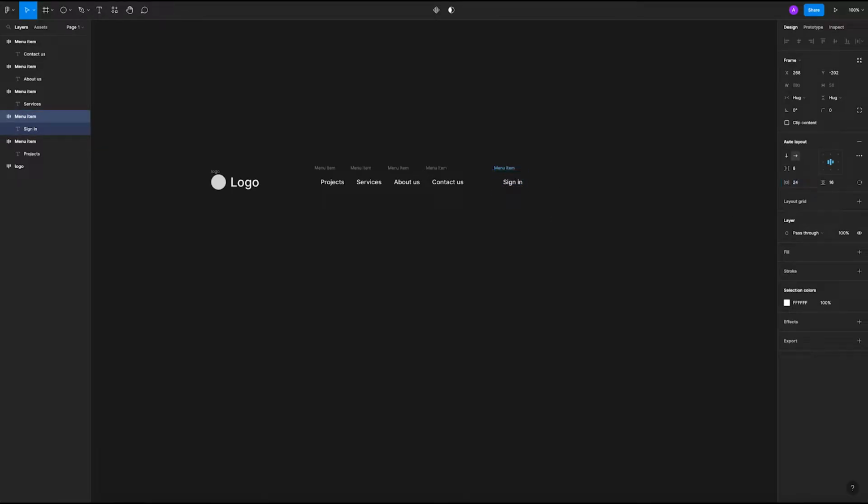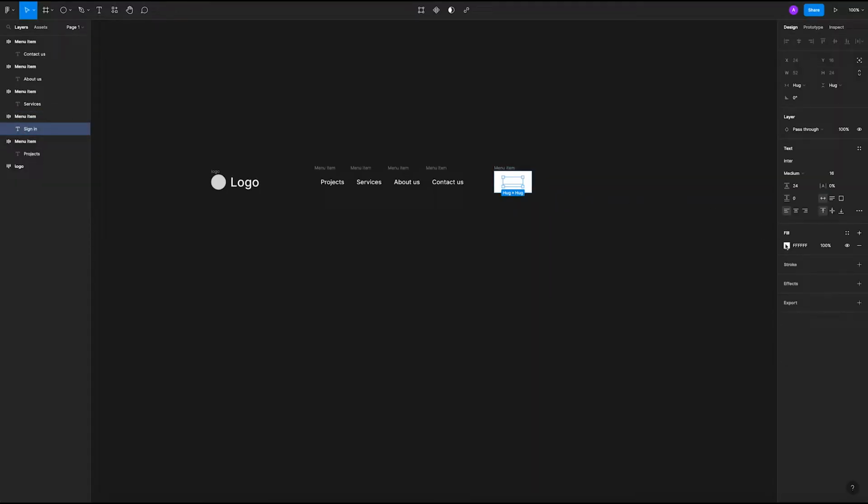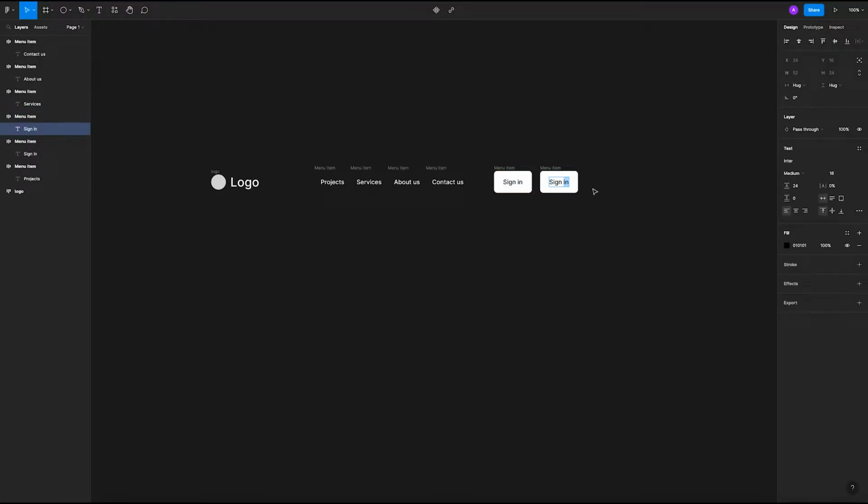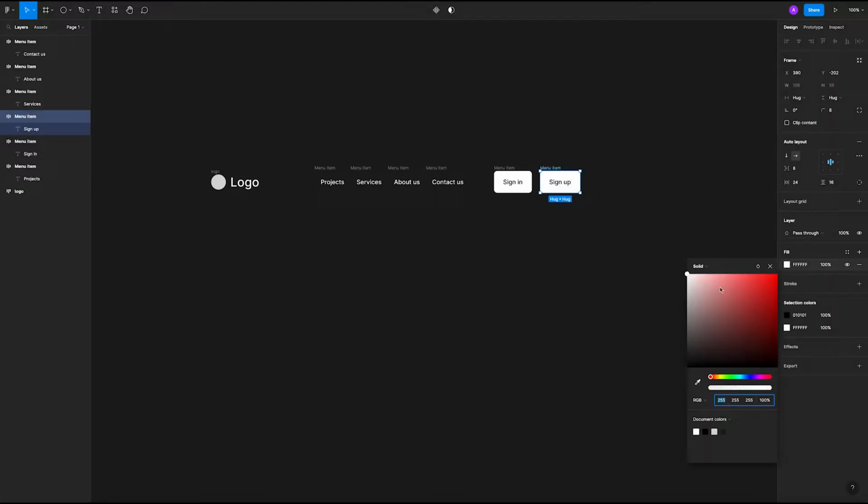It's gonna be 24 by 16. Let's add white color to it for now. Create it black, that's fine. Add the round is 28. Let's duplicate it and create sign up button, which will have a different color.